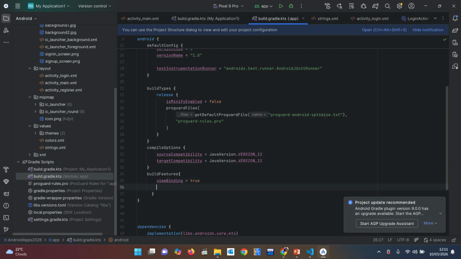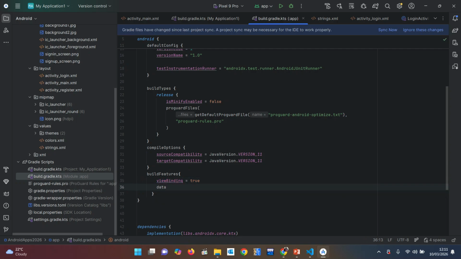So you define here to be dataBinding, and then you set it to true. So once you do this, you are now setting both the view and the data binding to be allowed to be used in your program. So whenever you use the data binding there, it will work. Whenever you use the view binding, it will work.